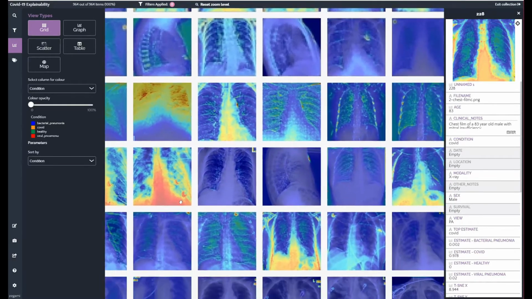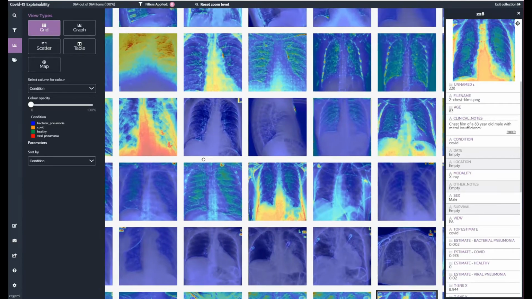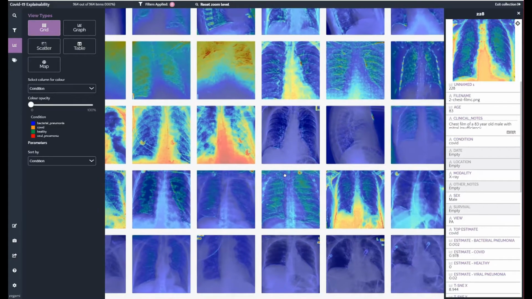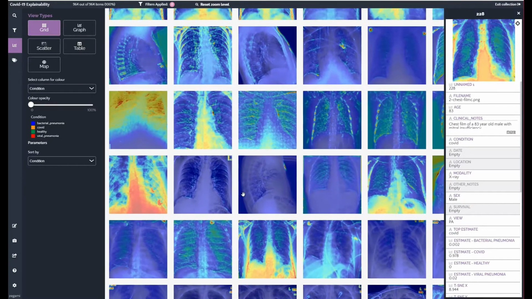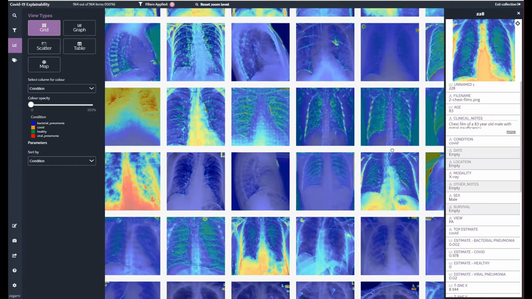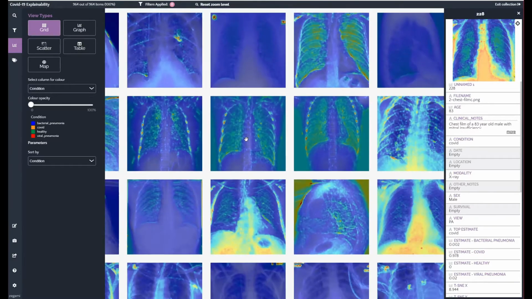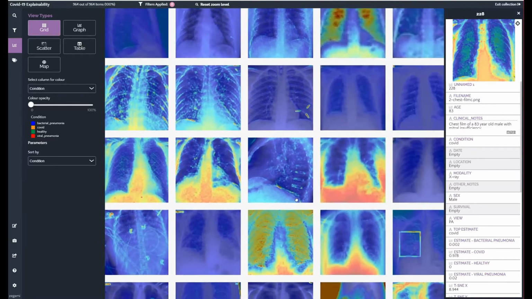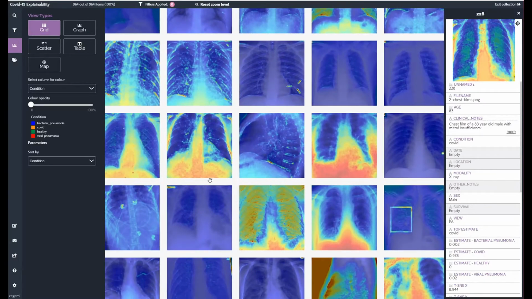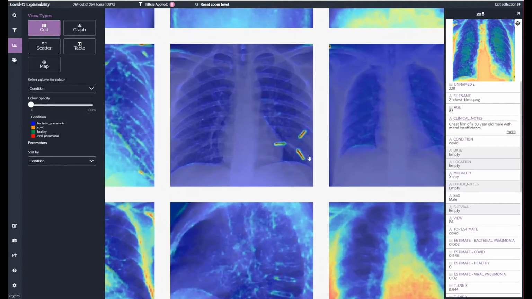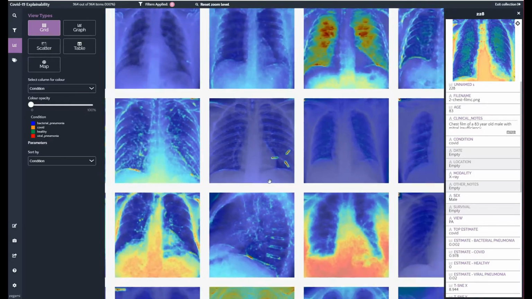and had the most sway when the model was making its decision as to which class it decided that this image would fit into. So what we would ideally like to see is all of the content in the lungs being lit up, because that would show that the model was actively paying attention to the features where COVID would actually start causing an effect, rather than in the skeleton here, or the framing, or these little annotation markers. This is particularly bad.